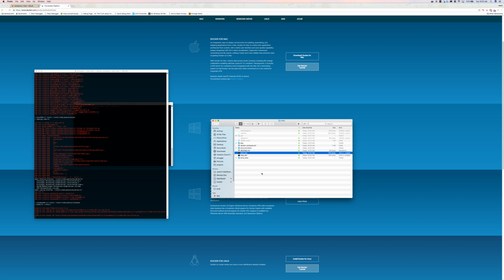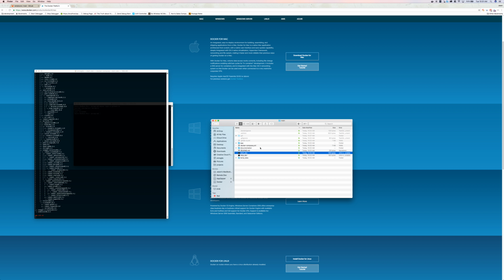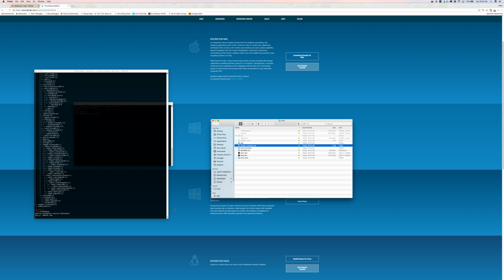While that's still going, I'll just briefly go over the directory structure. The main repository has, at the top level, all of the files required for actually running dev. So you have the docker-compose.yaml file, which is defining the different Docker containers that need to run and how they're linked together. We'll go over specifically how to read that file and what it means in a later video, but just know that that file is what's defining the whole infrastructure for the development environment.